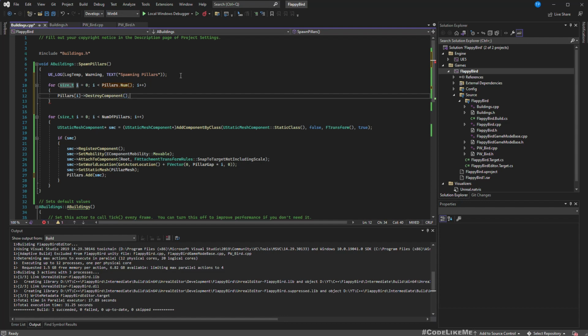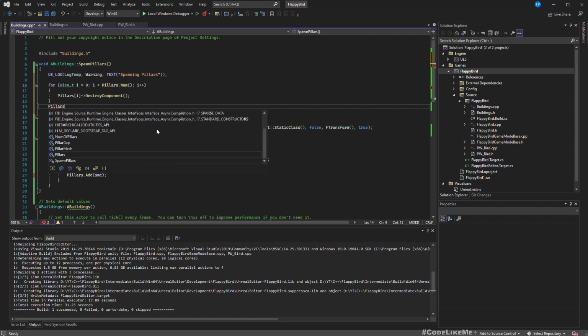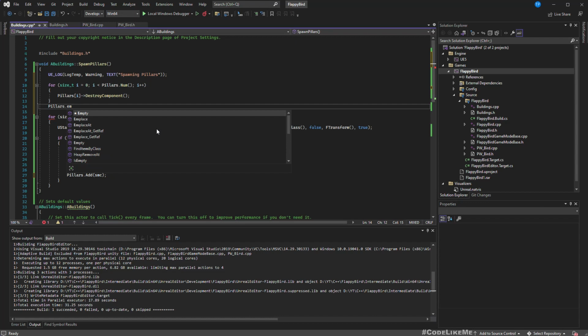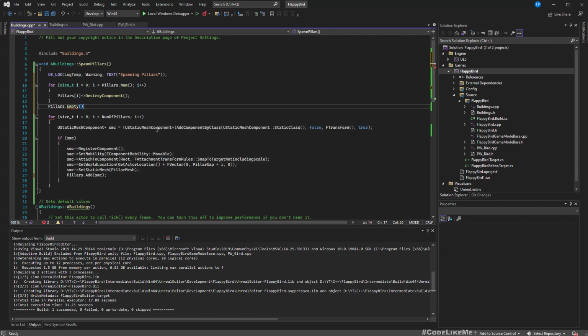So we need to delete the static mesh components that we already have before creating, and after destroying all of them, we can empty the array. Pillars empty.